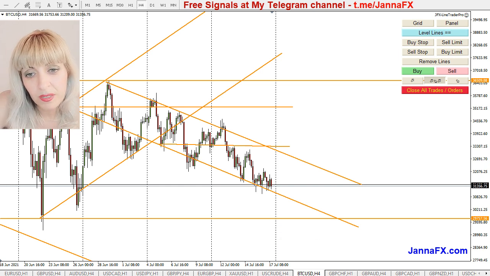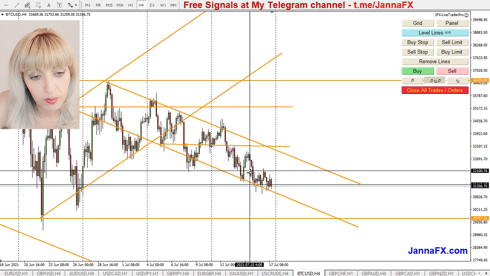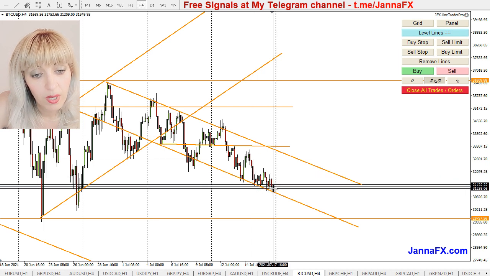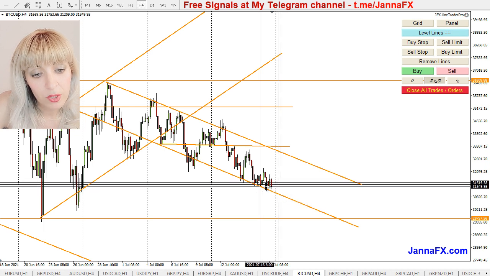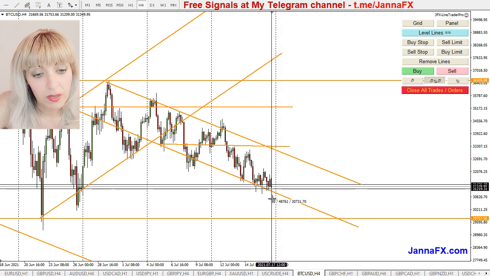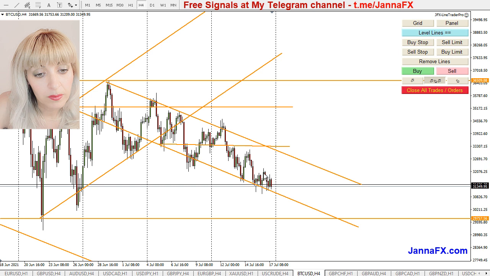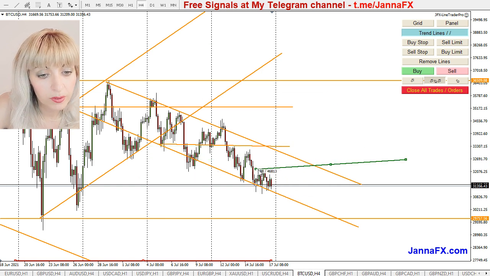So technically my entry points would have been, again guys, here for example I could, using this level, even place the orders from here, but let's say just a little bit down. Let's say a sell pending order would have been somewhere around here, and this one, because it moves a little bit not flat, I would have just used the levels as with the buy one. So basically it could have been something like this.